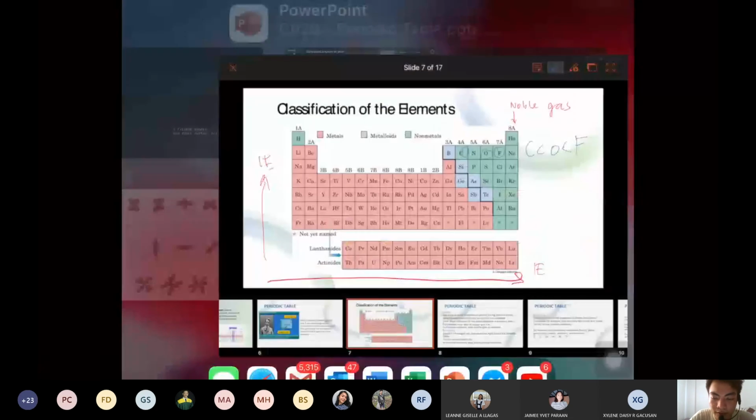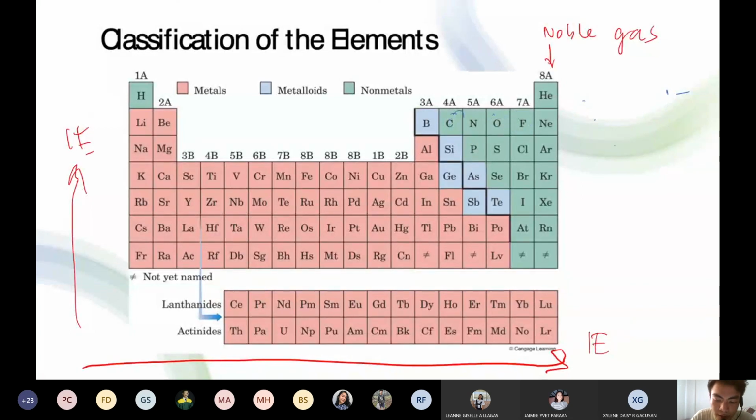Br, Cl, F. Increasing ionization energy. Sige, si Jennifer. Denise. Ang highest ionization energy po is fluorine and ang lowest is bromine. Yes, and Cl is in between bromine and fluorine. So thank you. Bromine pala. So yan lang. Still following the same trend. So yun yung idea. Okay.